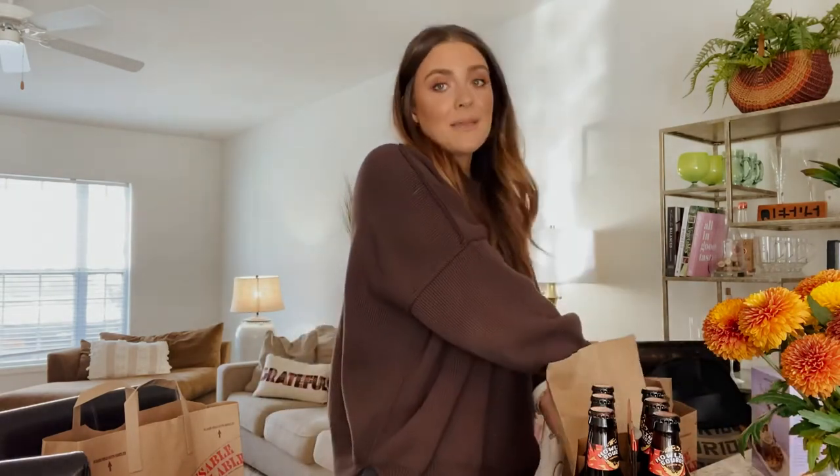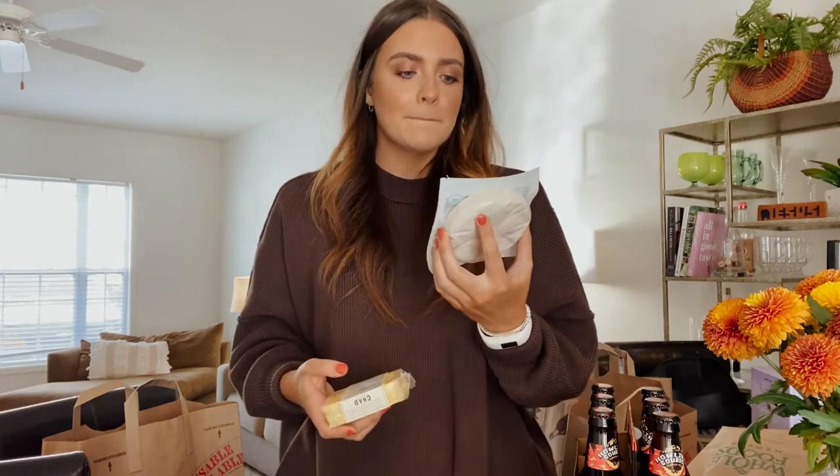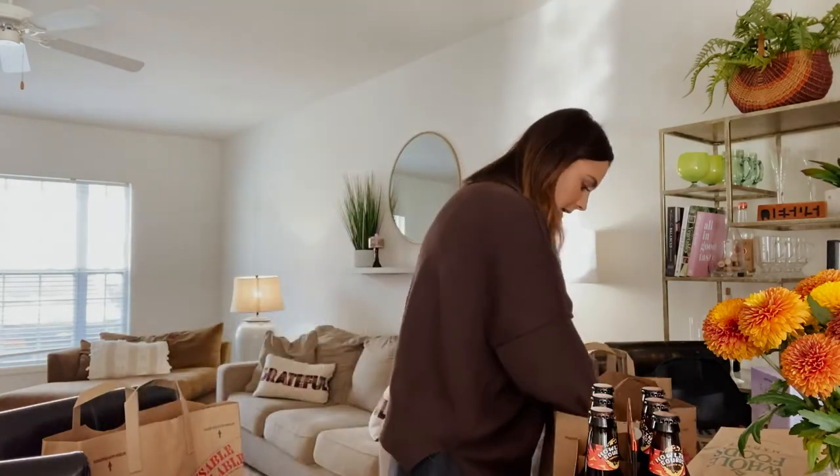For me, I went to Whole Foods and picked up my two favorite dairy-free cheeses. The first is the Miyoko's Creamery Fresh Mozzarella — it comes as a wheel, it's creamy, and it doesn't really have a strong taste; it reminds me of cream cheese. The other is the Chao Creamy Original Slices, which will act as my hard cheddar. I've put both of these on dairy-free cheese boards and guests who were true dairy lovers had no idea they were dairy-free.